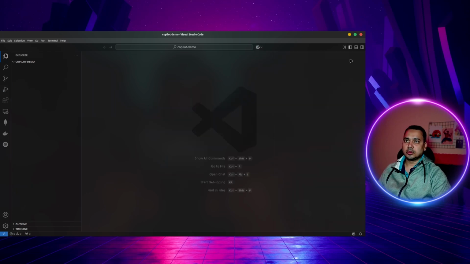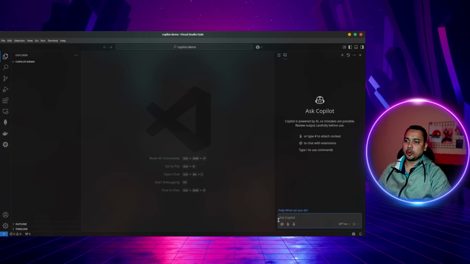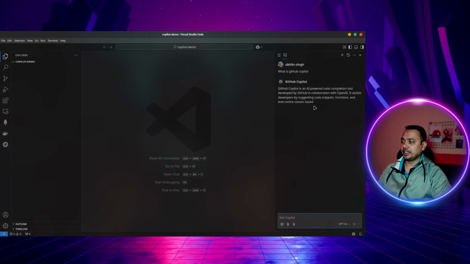Let me close this first. If I click on this, it will open the Copilot chat. This is the same chat window. We can ask similar questions, like what is GitHub Copilot. It is now generating the answer. GitHub Copilot is an AI-powered code completion tool developed by GitHub in collaboration with OpenAI.